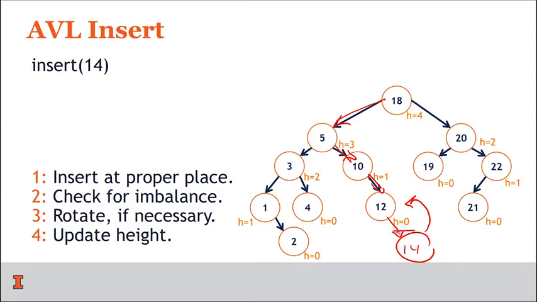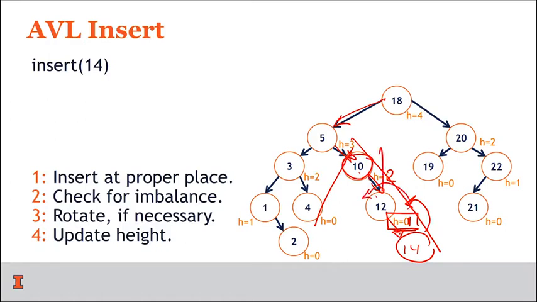So here, the height of 12 is now going to be equal to 1, since we have one node below it. Moving up to 10, we see the height of this element is going to be 2, because we have two nodes below it. But what happened here? We have an imbalance right here. The right side of the tree has a height difference of more than 1, specifically a height difference of 2. So we know that this tree is out of balance, and we need to go ahead and repair that.